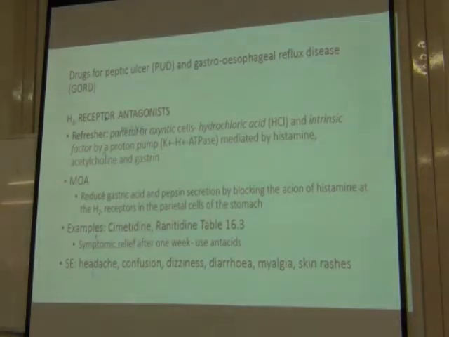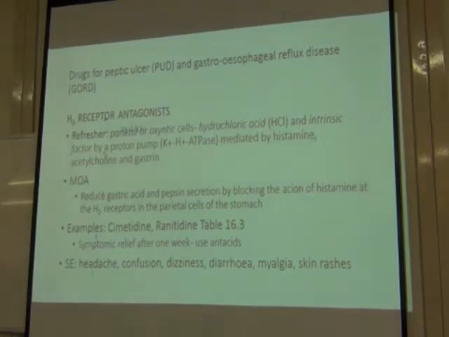With H2 receptor antagonists, the patient will not get symptomatic relief until about a week after commencement of administration, so the onset of action is delayed. So you need to use antacids along with your H2 receptor antagonist to cover the patient for that time before the drug starts acting. Am I making sense?